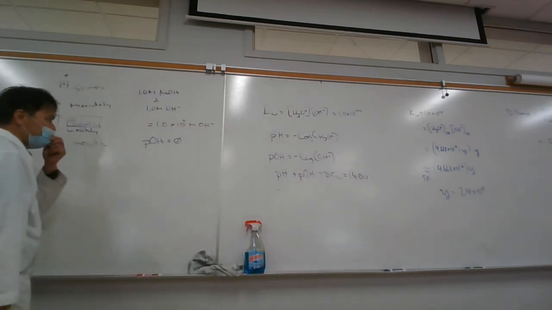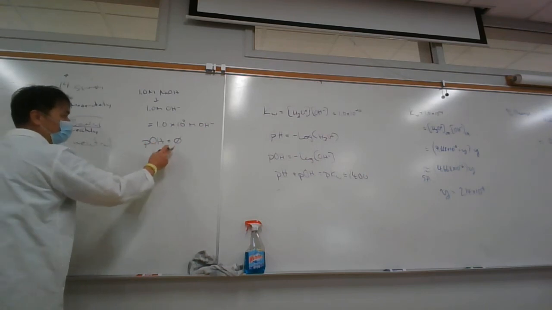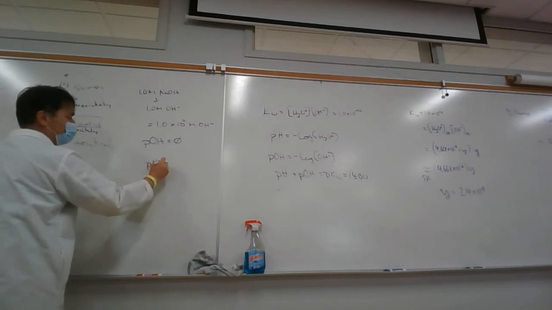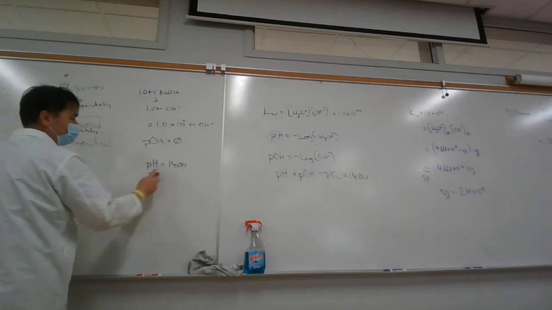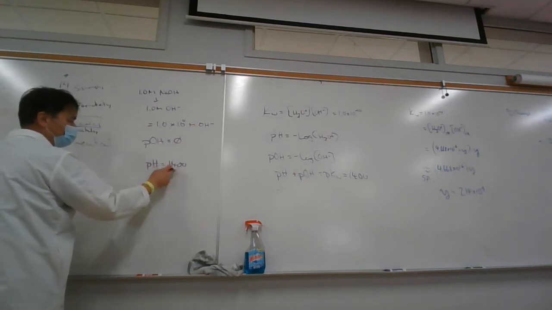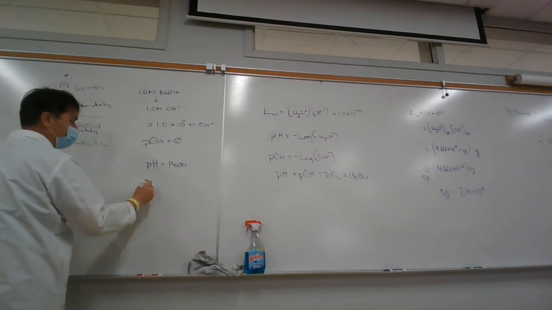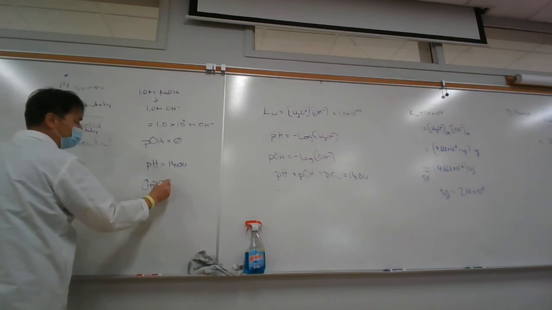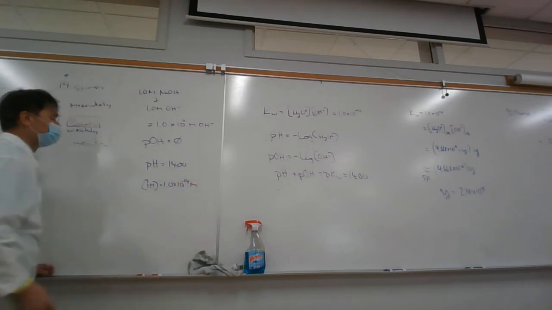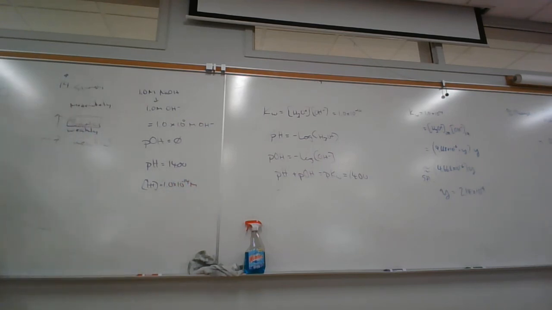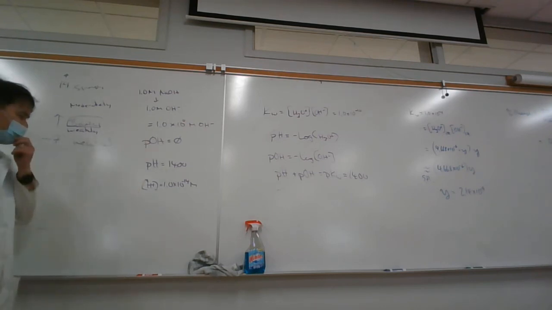So there's going to be the seesaw relationship. So if the pOH is 0, then that means the pH is 14. And I have 2 sig figs here, so I'll go 14.00. If the pH is 14.0, then that means the hydrogen ion concentration is 1.0 times 10 to the negative 14 molar. And so, in other words, it was significantly reduced by having all this hydroxide present.